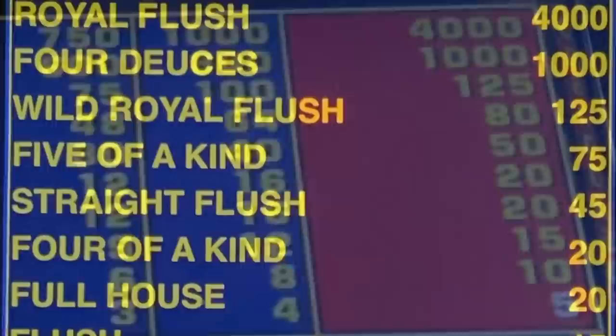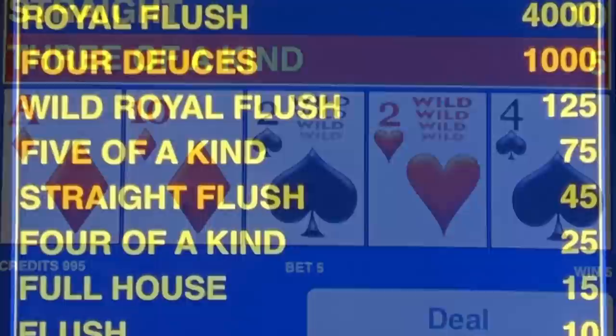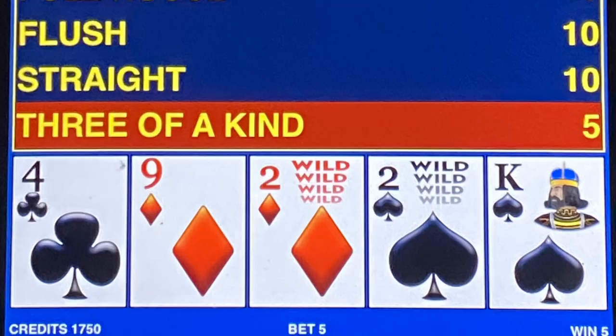This version is the version you don't want to play, which is 125, 75, 45, 20. That's only a 97.8% payback. You don't want to play that game. And last but not least, this is the full pay version of Deuces Wild. Notice that it pays 25 on the frequently hitting hand of four of a kind. And that's what largely contributes to it being a 100% game.